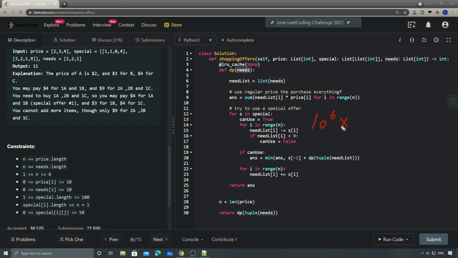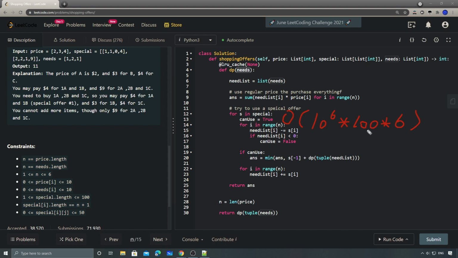Then inside here we have a for loop over the special offers, which is 100, and inside each we have a for loop over n, which is 6. So that's the worst-case time complexity.